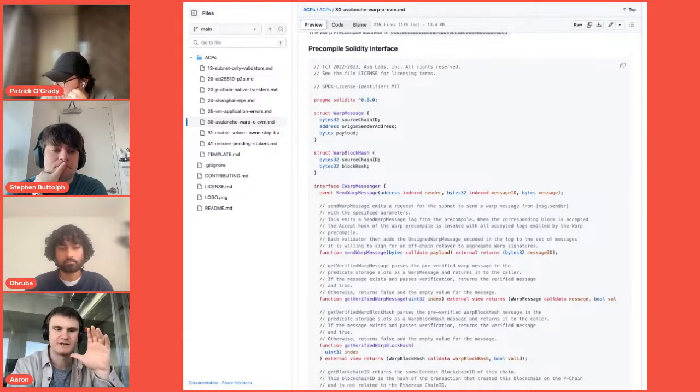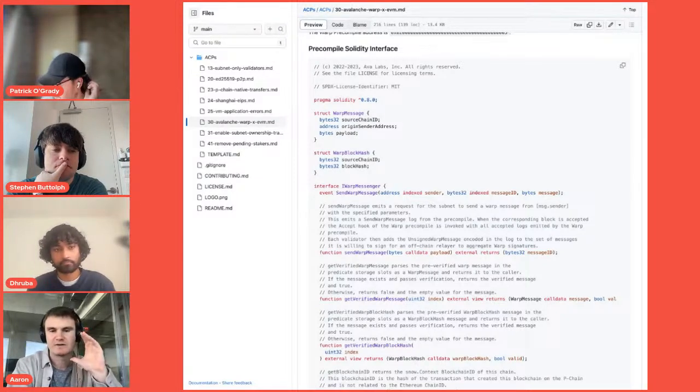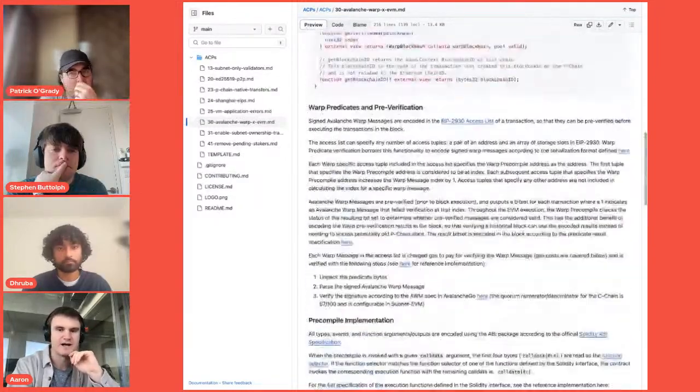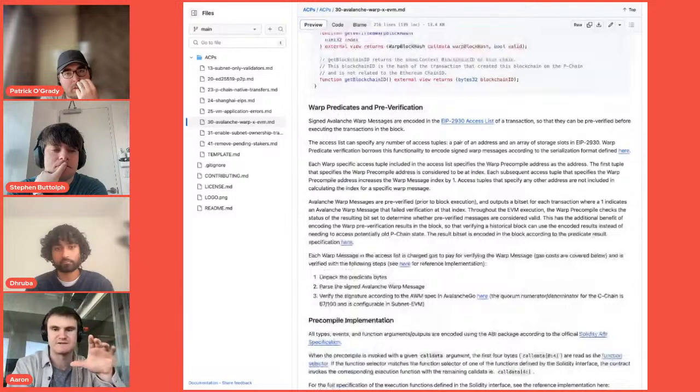So this has led to it being a fairly easy to reason about design. And we went through multiple audit and security reviews with a couple of different partners that have had great things to say about the security and ease of review and how well documented this is. So it was really great to see that feedback. And really great to see that because of these design decisions, it's very, very easy to reason about, and it allows a lot of flexibility for protocols to build on top of it.